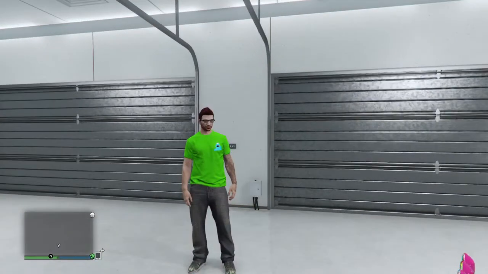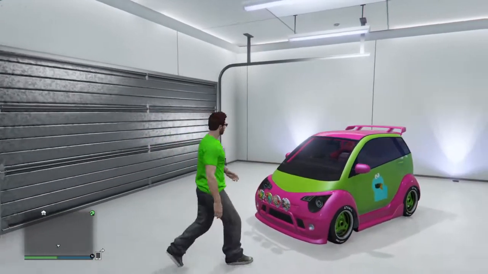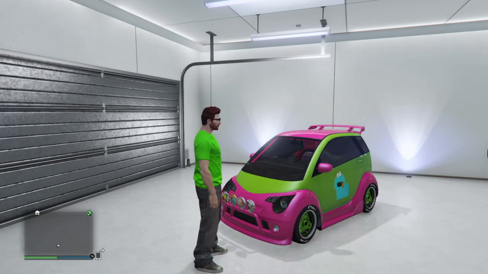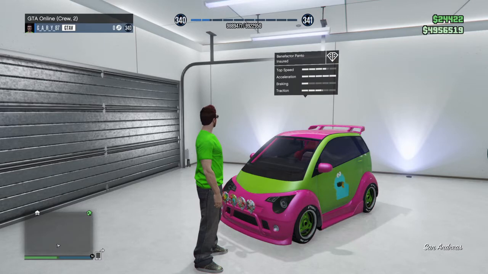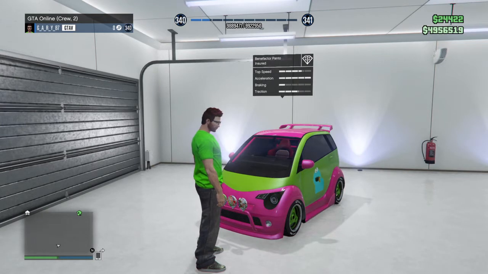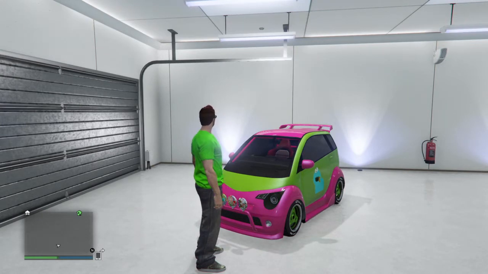Right guys, here we are at my third garage, and we'll get straight into showing you what vehicles I have in here. So to start with, we have my Panto, which is a compact. Again, this is a really good car. It's got amazing acceleration and top speed. It's difficult to get used to driving because it does tend to spin out quite easily, but for the compact class, this is probably the fastest. If you can learn to drive it, you are untouchable in it. One of the guys in our crew, Barfy86, is absolutely awesome at driving it, and he is untouchable in races once he's in it.